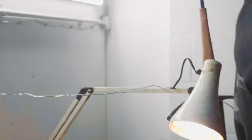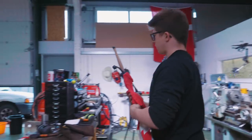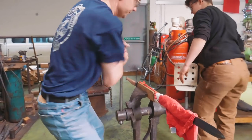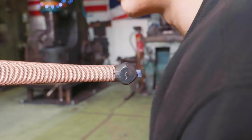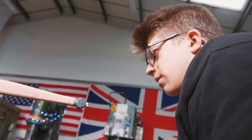Righty-ho, so that, let's see. Yes, this will work perfectly. Okay. There we go, beautiful. Now we drive it finally home to its final resting place. Didn't take as much as I thought. Now I've got to rivet it. This is gonna be daunting.